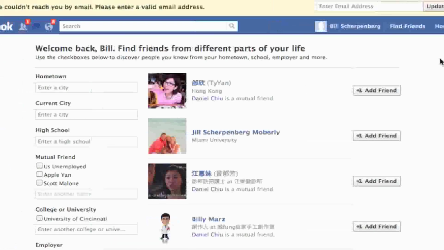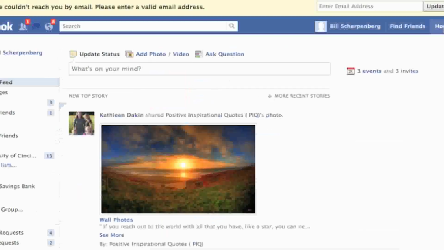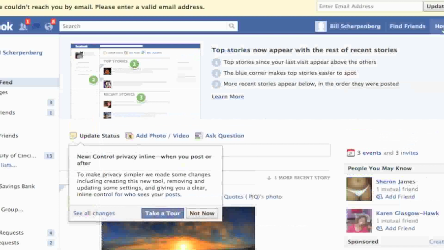Okay, so we're going to log in. They're always prompting you to bring new people in. So what you want to do is log into your site and go to the home page. Click on the upper right hand corner on the home page. Facebook has changed their format over, so they're trying to make everybody understand their new format. Here's the deal: go to your Facebook, go to the home page like Bill just did.